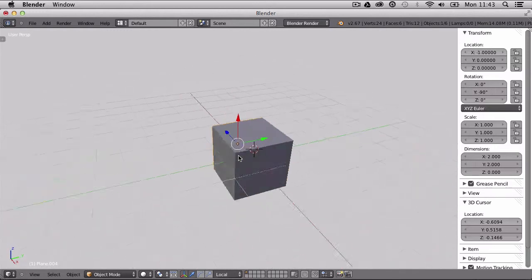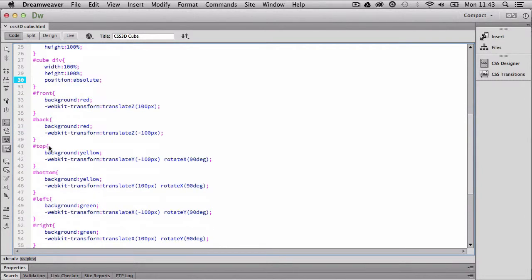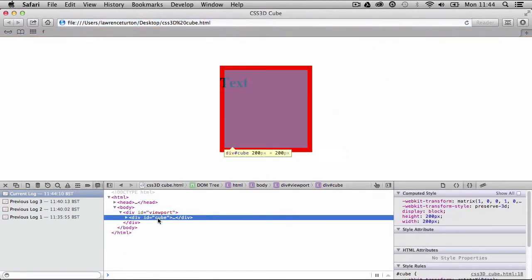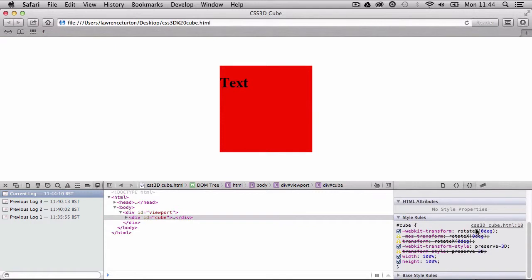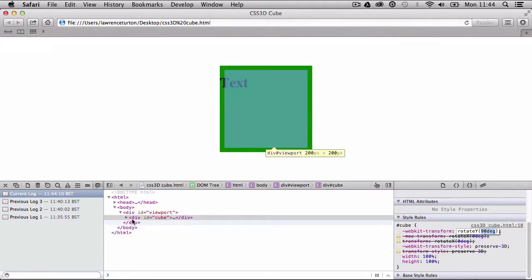So we need to actually change some of our transformation values in order to get this text to look correct. So what I'm going to go ahead and do is right here with the left hand side, let's start with that. Instead of saying rotate Y 90 degrees, as you saw, I'm going to change that to minus 90 degrees. And then what I can do is just take a look at that in Safari, hit refresh, and with the cube, we're going to say rotate on the y-axis, and we want to rotate 90 degrees, and there you go. It's now working perfectly.